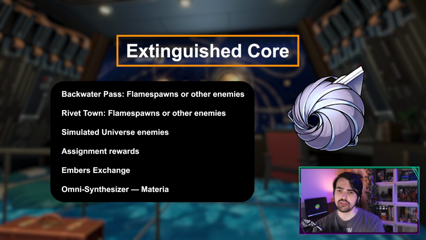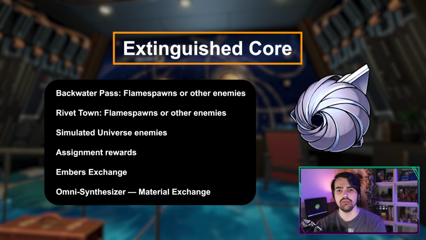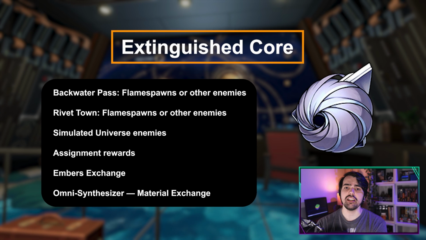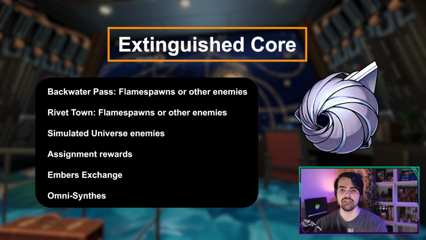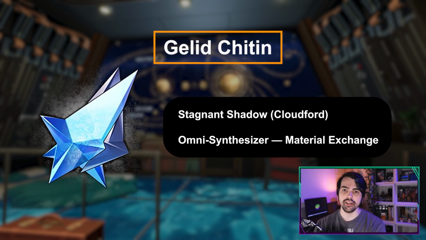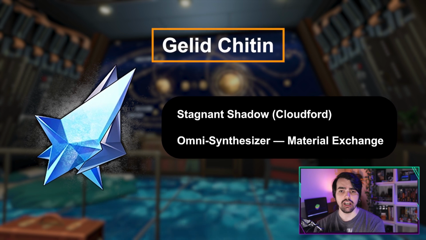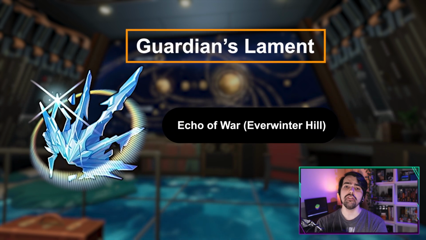You can get Extinguished Core from Flame Spawn and other enemies from Blackwater Pass and Rivertown, Simulated Universe enemies, Assignment Rewards, Amber Exchange and Material Exchange from the Omni Synthesizer. You can get the Jealousy Team from Cloud Fort from the Stagnant Shadow, and also Material Exchange from the Omni Synthesizer. You can get the Gorgeous Lament in the Echo of War on Everwinter Hill.